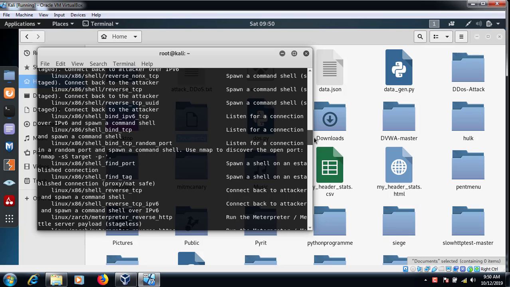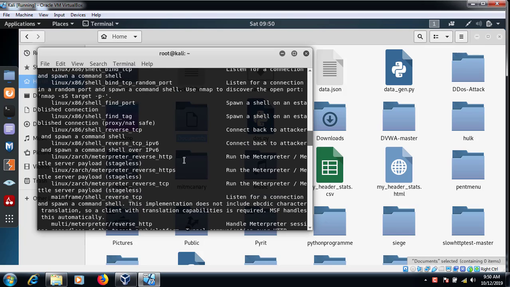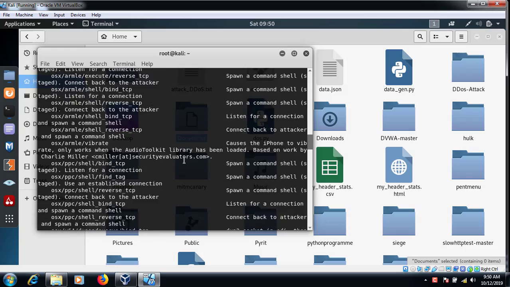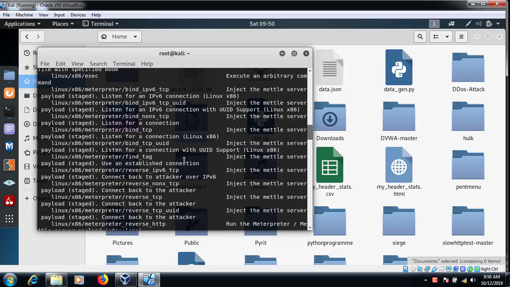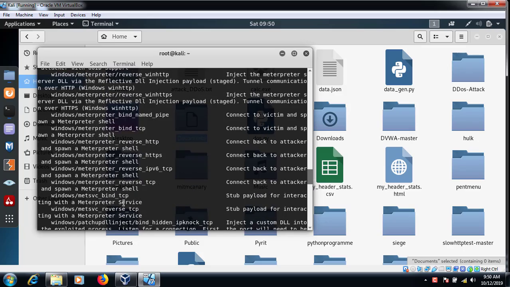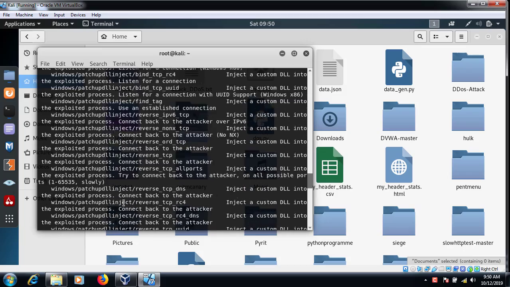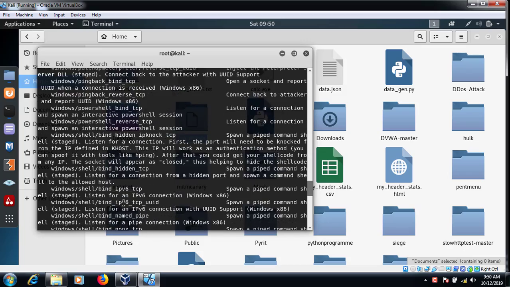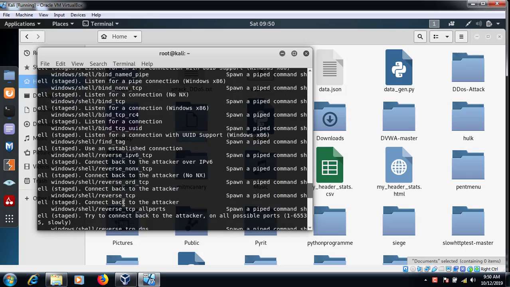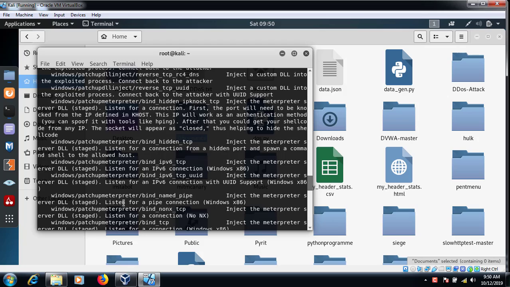So we use the windows/meterpreter/reverse_tcp payload. I want to take a minute to search for it.